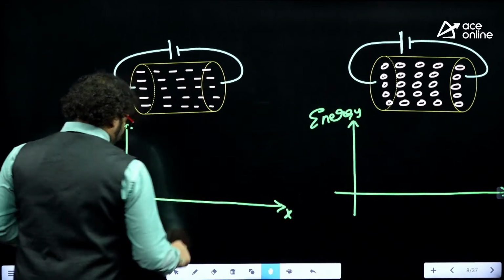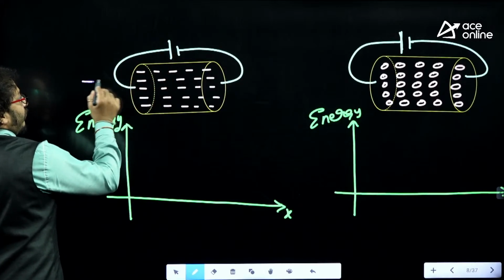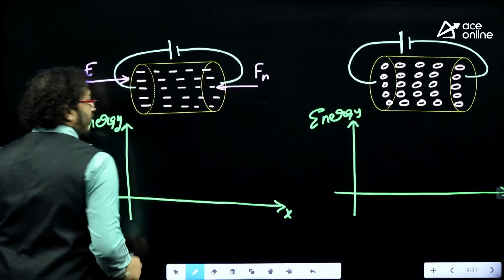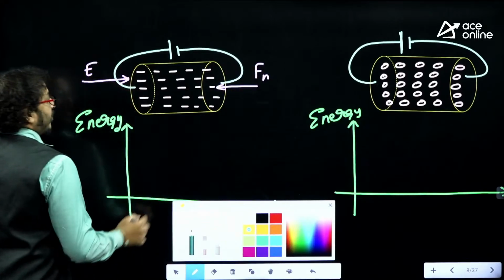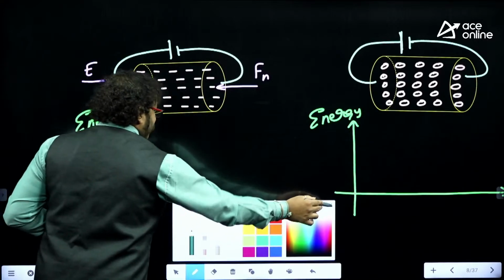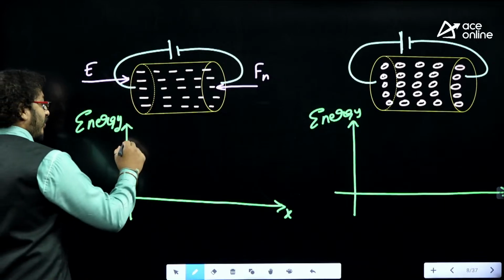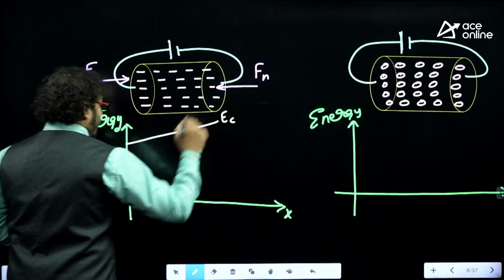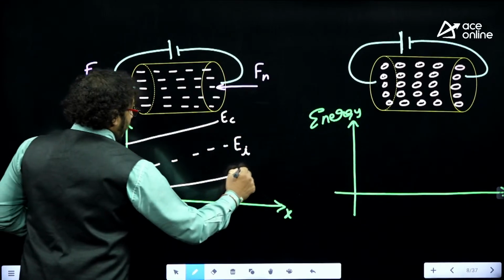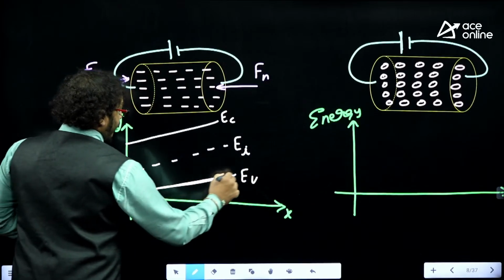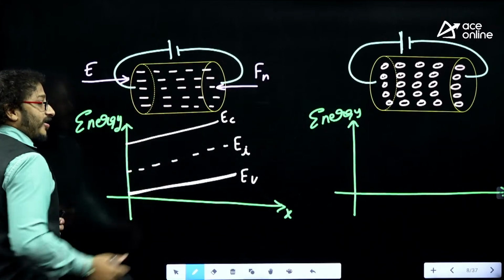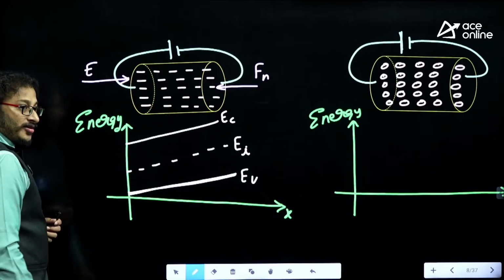First let me concentrate on this part. No doubt, the electric field will be in this direction. Because of that, force will be acting on electrons in this direction. Now tell me, right side or left side, which side will the electron have high energy? Right side. Therefore, this is the slope, which is EC. This is EI, and this is EV. Correct or not, dear students? Don't forget, on the right side, electrons will experience high energy because of the electric field.